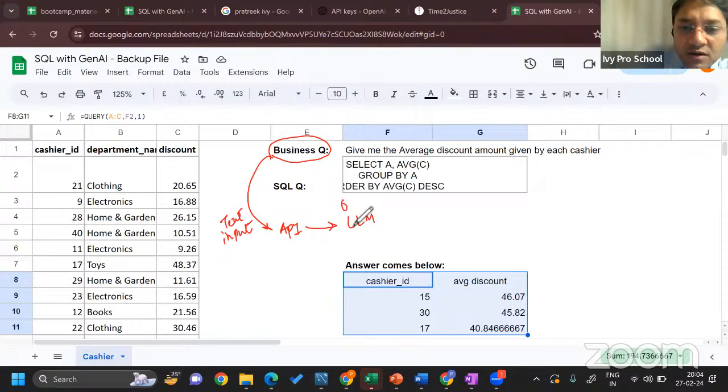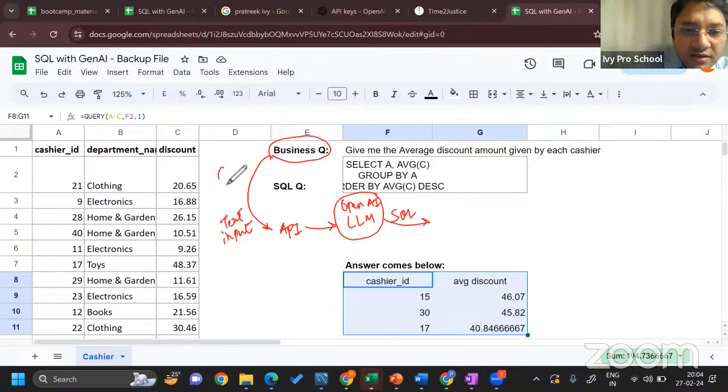Which large language model? OpenAI's, but you could have used Google's as well, doesn't matter. And then we are asking this large language model to convert this into an SQL script. And then it sends the SQL script back to our Google Sheet.